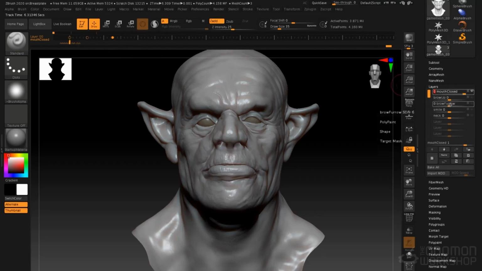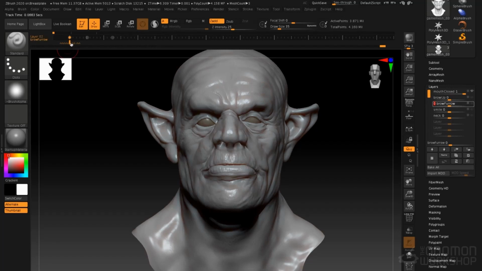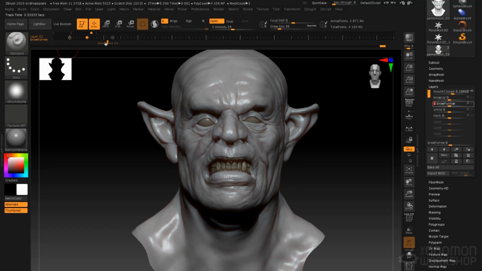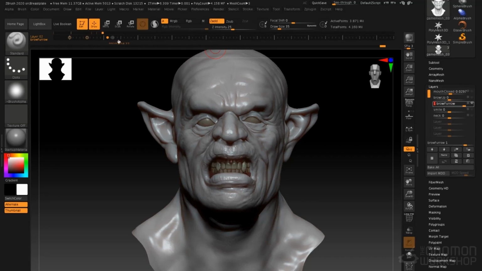Now let's go to brow furrow. We'll select brow furrow. Make sure we are at the first keyframe here. Keyframe it at 0. Now you can see the ghosts of my other keyframes. So here is the next 0 keyframe for mouth open. Let's keyframe that there. And then I'd like the brow to start furrowing, and I think I'd like it to be completely furrowed just before the mouth is totally open. So let's turn that up to 1. And then we'll add a keyframe just before the mouth finishes opening. So if we scrub through that now, you'll see the brow begins to move at the same time as the mouth, but it completes its range of motion just before the mouth is totally snarled.